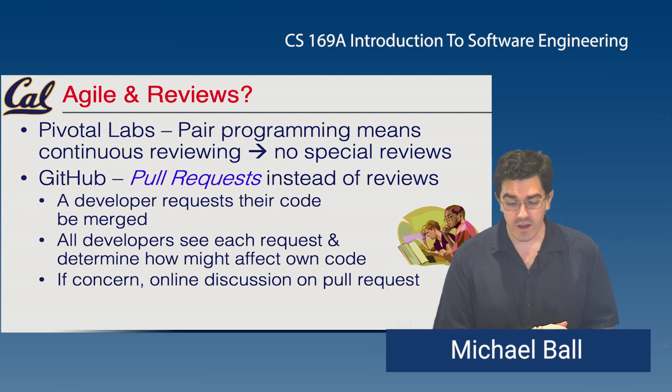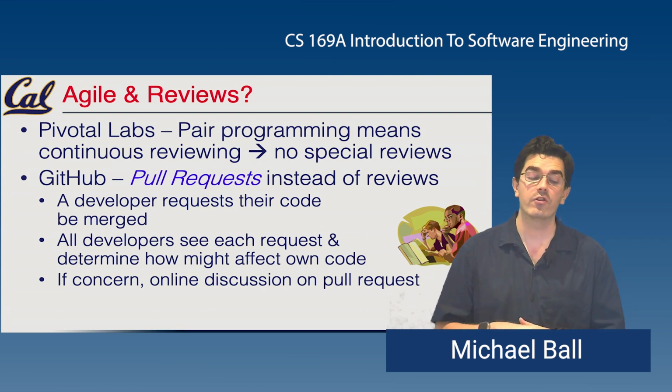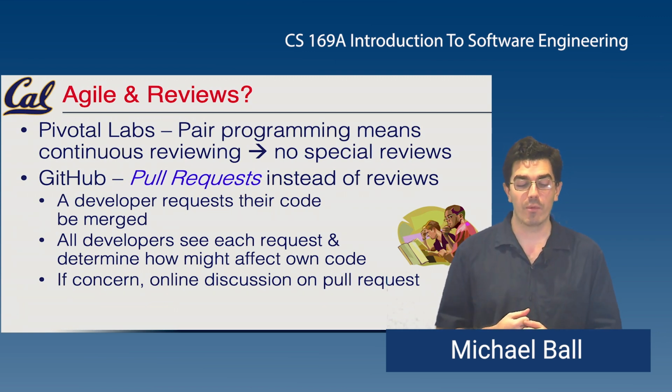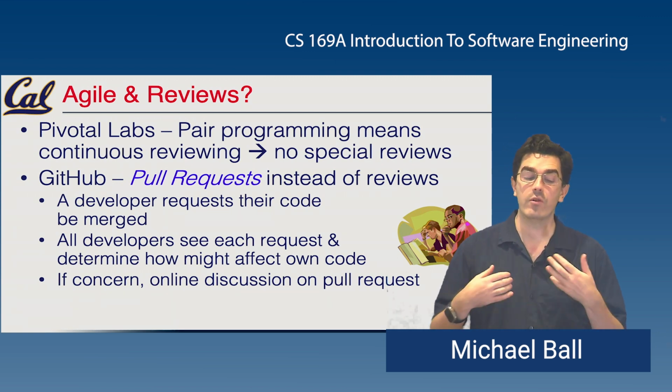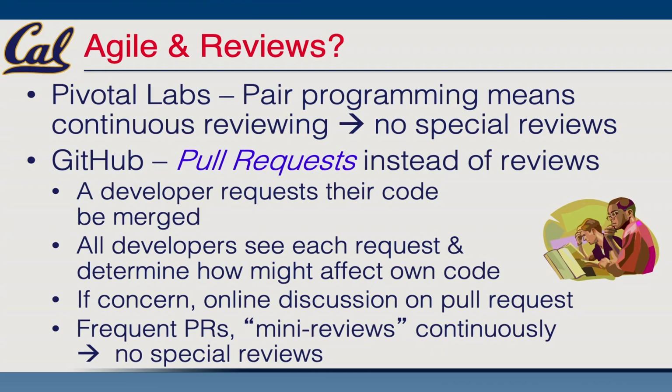One thing that I will say is that if you start to have a concern about a pull request, you can have that discussion online and in the pull request. If you start to go back and forth after a couple rounds, that's a great time to decide to have a short team meeting if possible. And again, frequent PRs means that those reviews don't need to be so intense. They can be simple sign-offs, so if it's a team that's all working at the same time, you make a pull request, ideally someone else gives that pull request a look over in the same day. It gets merged in and deployed, as frequently as your team can deploy.